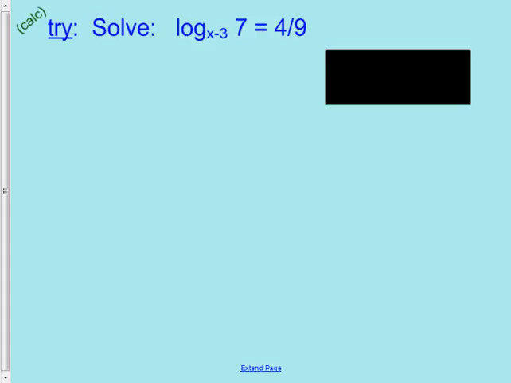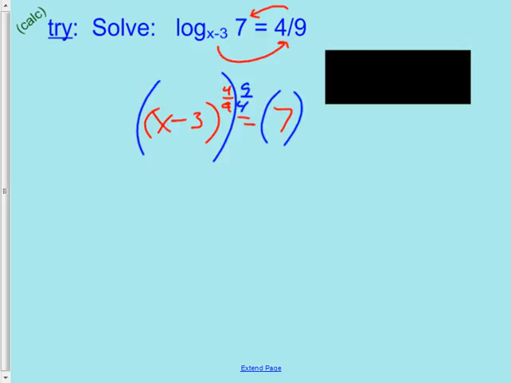Okay, just to get you started in case you're stuck, this to the this equals that. So x minus 3 in parentheses to the 4/9 equals 7. And then I got to somehow get that 4/9 fixed. So I put it to the 9/4. To the 9/4. And now I have cancel, cancel. And here's where some people might be too smart for their own good. Do you get that we just put it to a 4th root, and therefore there should be a plus and a minus answer?